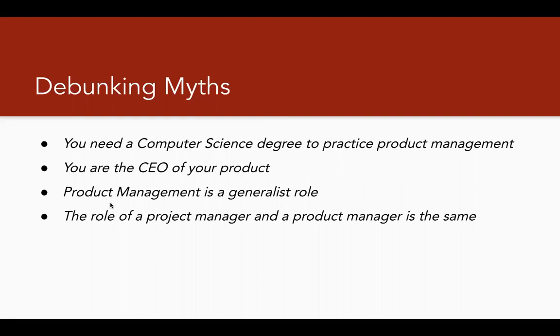So for you to make decisions as a product manager, you need to be able to convince the next person that this is why you're making a decision. And then you need to be able to present data that this is why I'm making this decision. If you're working with developers, you're working with marketers, you have no authority. You don't have the right to fire anybody, right? All you have to do is just make sure that everybody's working together for the good of that product. That's typically what you're responsible for.